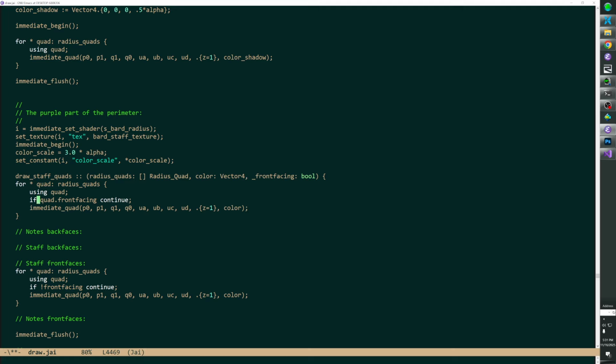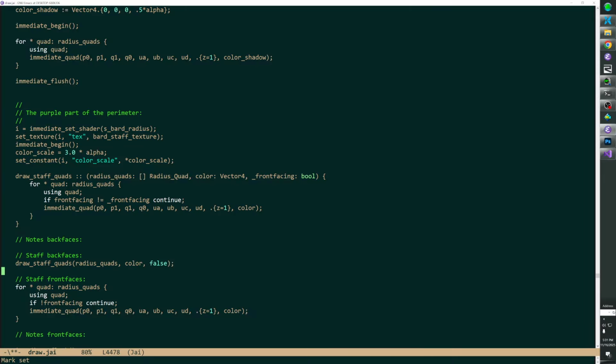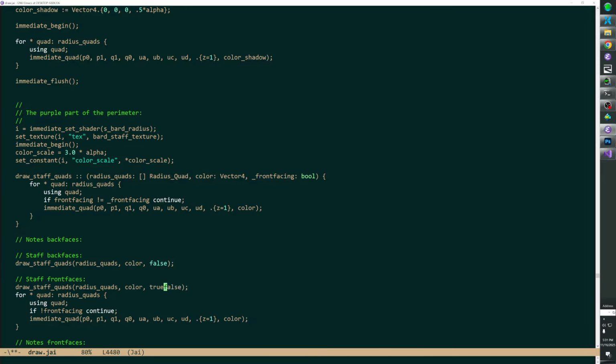Well, let's do that, because we're doing the using. All right. So we're going to do this. And then we're going to go draw staff quads, radius quads, color, false for back facing. And then radius quads color true.